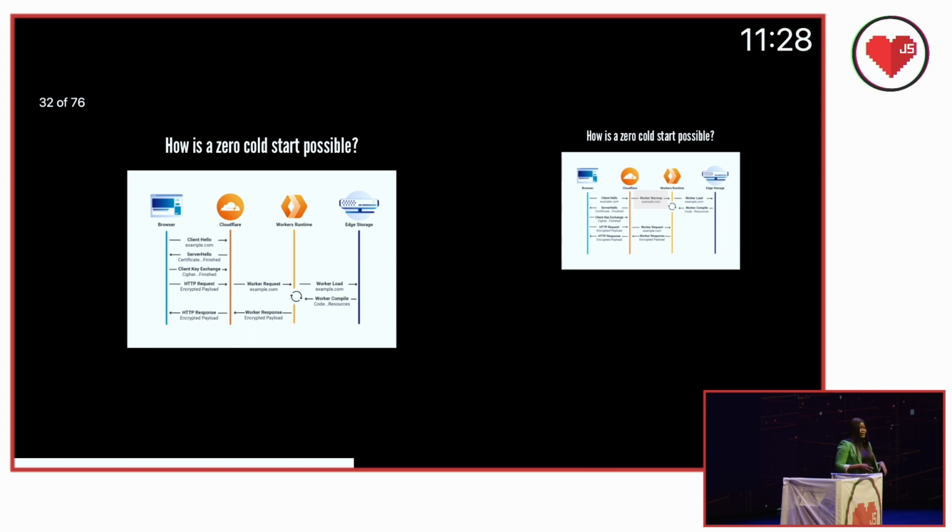This happens when the client is trying to communicate to the server and then back to the client to make sure that they have communication, and that they agree on their encryption keys and all of that before the actual request is made.